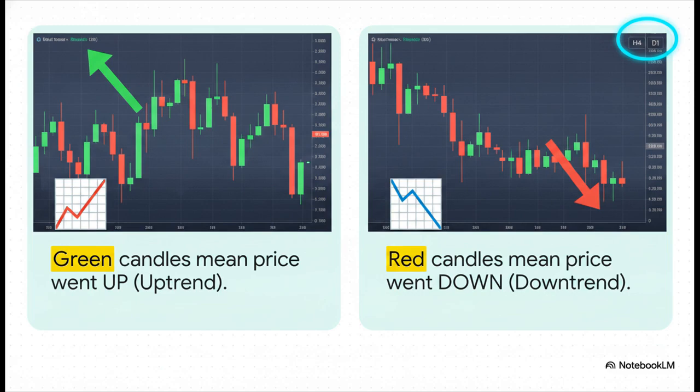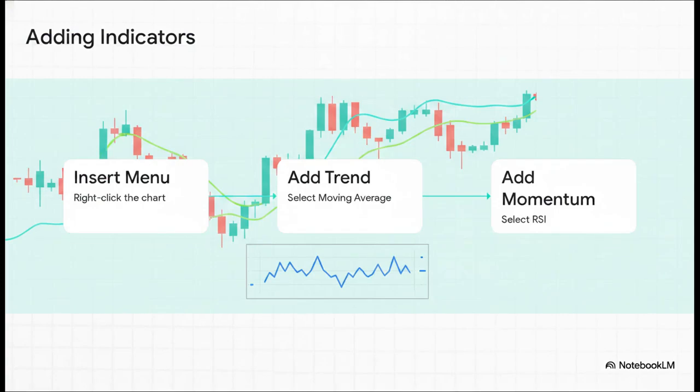Now, it is absolutely crucial for beginners to select the right time period for these candles up at the top of the chart. Stick to the H4, which is the 4-hour candle, or the D1, the daily candle. These higher time frames are way more stable, and they drastically reduce the messy market noise that's just going to confuse you. So, how do we make sense of all these trends and candles? We add indicators, and it takes just a few precise clicks.